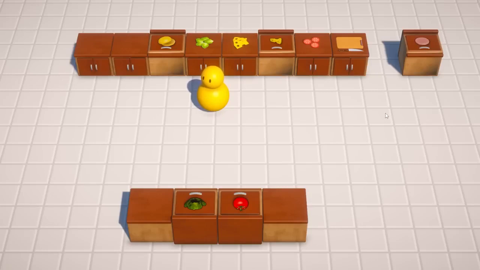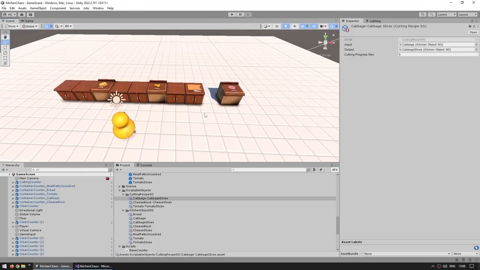The player has no way of knowing what exactly is going on. So we need some kind of visual feedback. So for that, let's add a really nice visual progress bar. And for doing this, we're also going to learn about a really awesome Unity feature. These are world canvases.